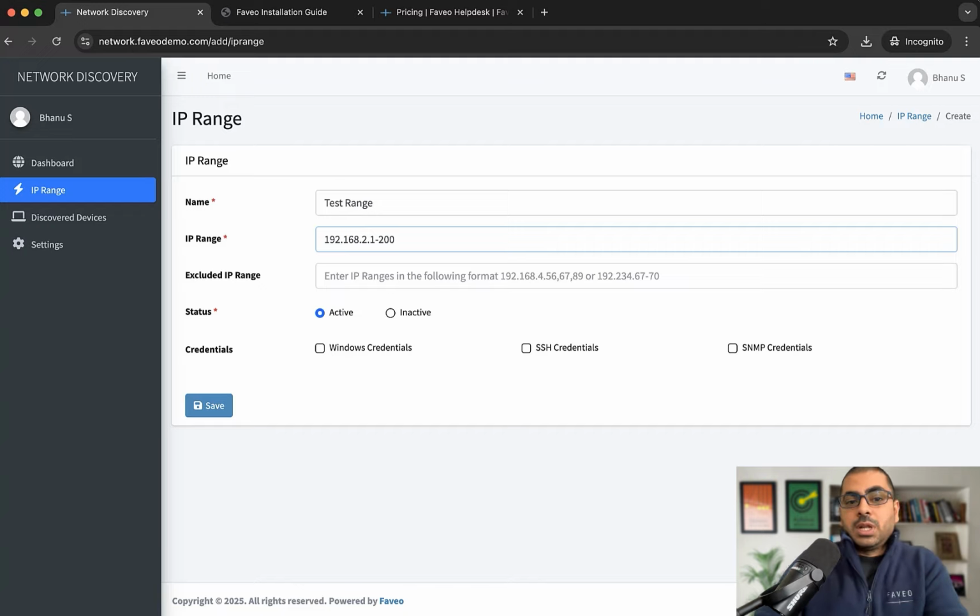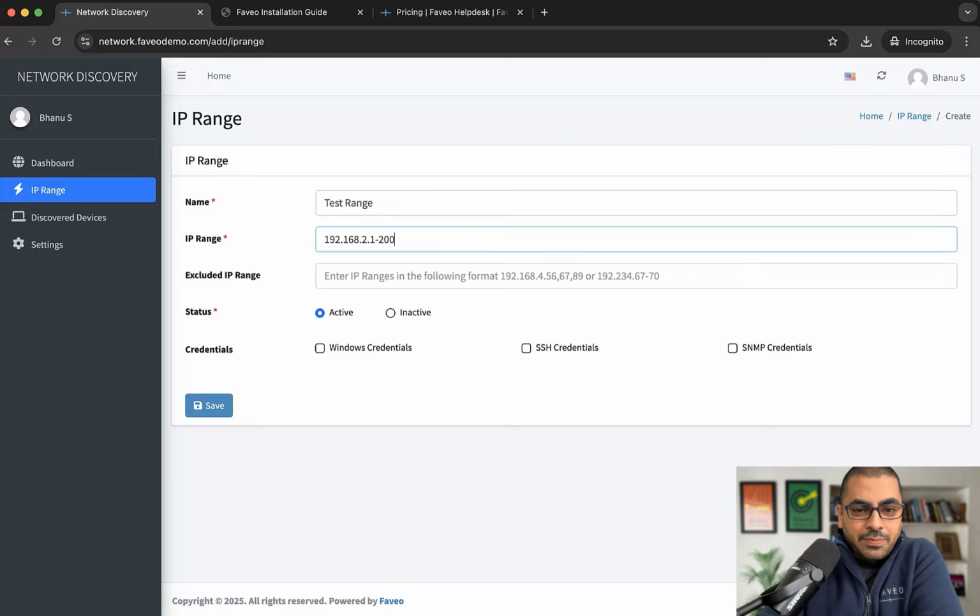There are also optional settings here for entering the credentials for the devices which are available on your network. If you use these settings, you'll be able to fetch much more details about that device. With the network scanner only, you can get basic information: the IP address, the name of the device, the manufacturer. But if you use the SSH credentials for the laptops or desktops, the system will be able to read all the details like the hardware information, the software information, and so on. In this demo, I'm just going to read the basic details of these devices, so I'm not passing in any of these credentials for the access.